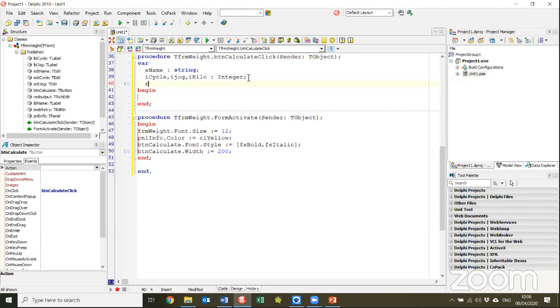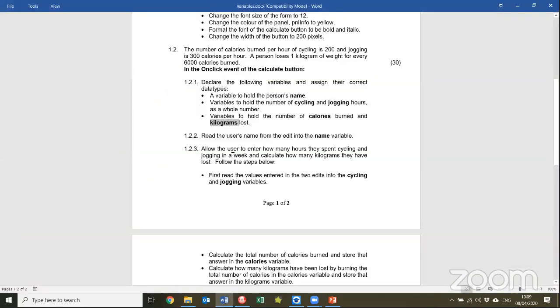So I'm going to say R calories, colon real. So there's my variables all nicely declared. Yes, divide is correct. Well done. Okay, good. Just double checking.